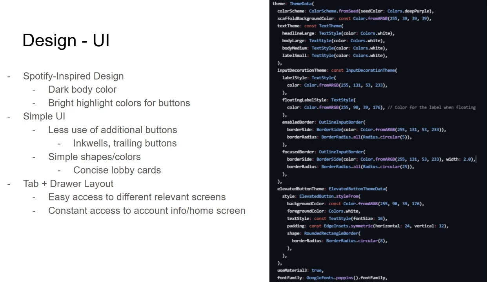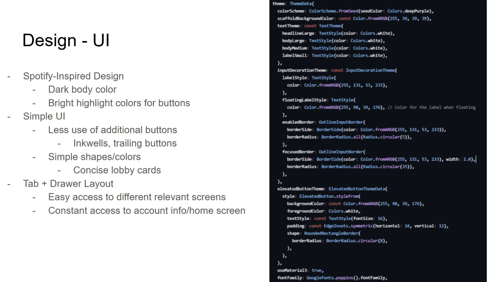But we also wanted to maintain the same sort of simple UI that Spotify had, and we wanted to also keep it simple for an easier user experience. So we wanted to not have a lot of buttons on the screen underneath any sort of card, like a lobby card or a song card, anything like that. We wanted it to be just visually clean.